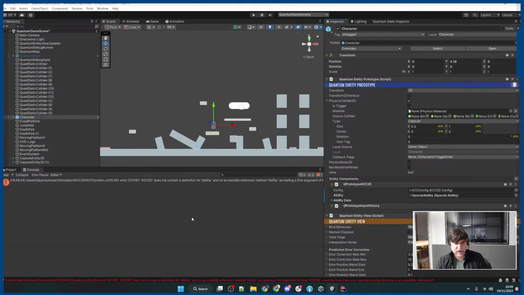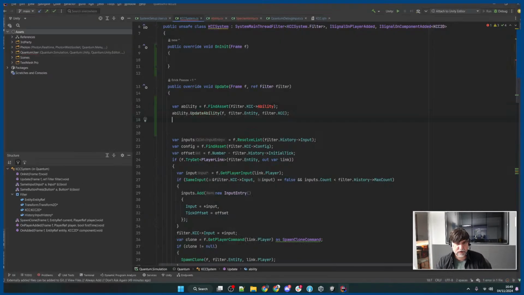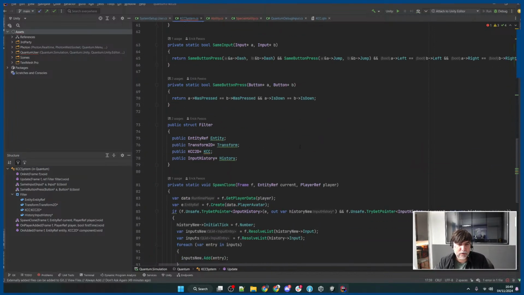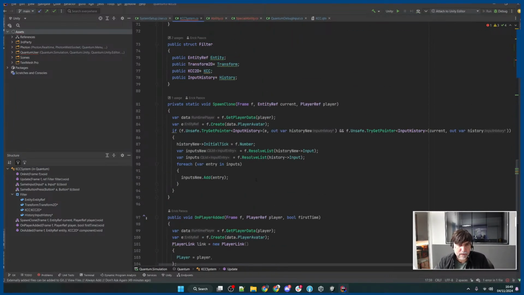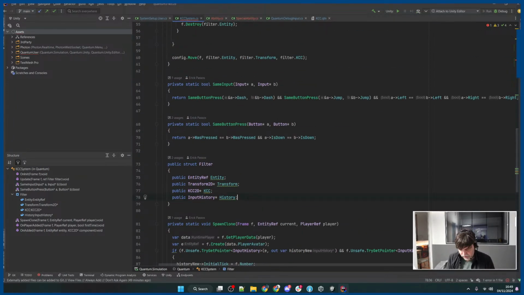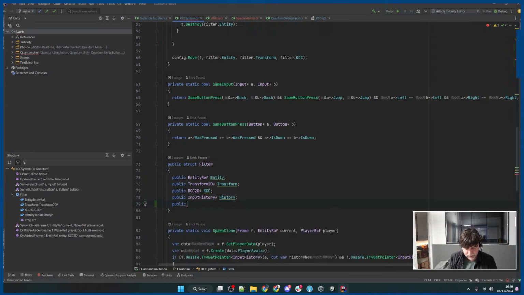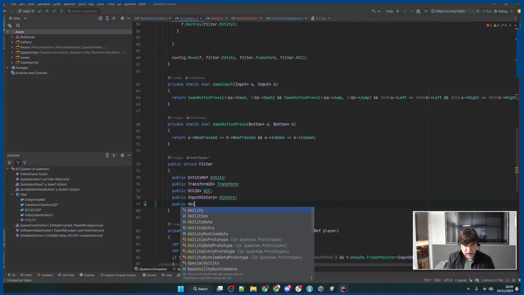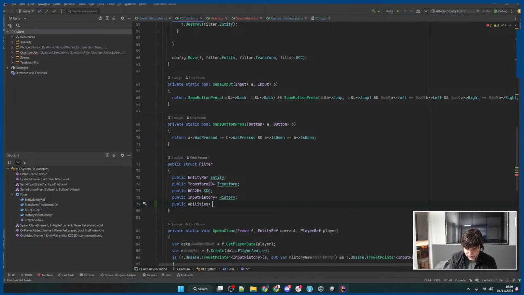And let me get this running, because this code is not running anymore. So in this example, public abilities.